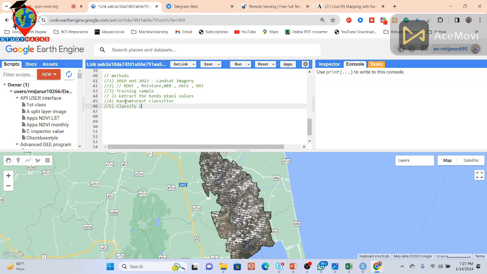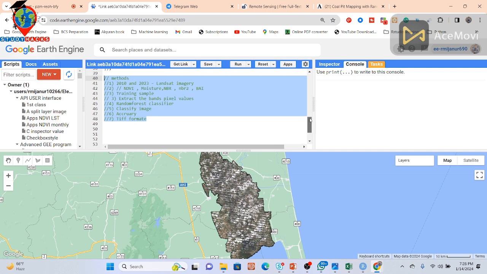Further we check the accuracy, as well as download the classified image in TIFF format. Further you can easily make the map after downloading, to represent your map using ArcMap or QGIS software for your research paper or other things. So this is our full method we try to follow to map burn and unburn area for peat fire in this study area.